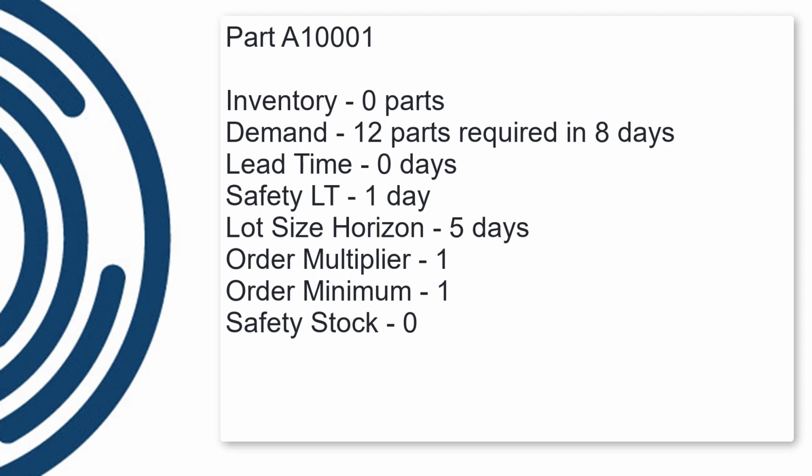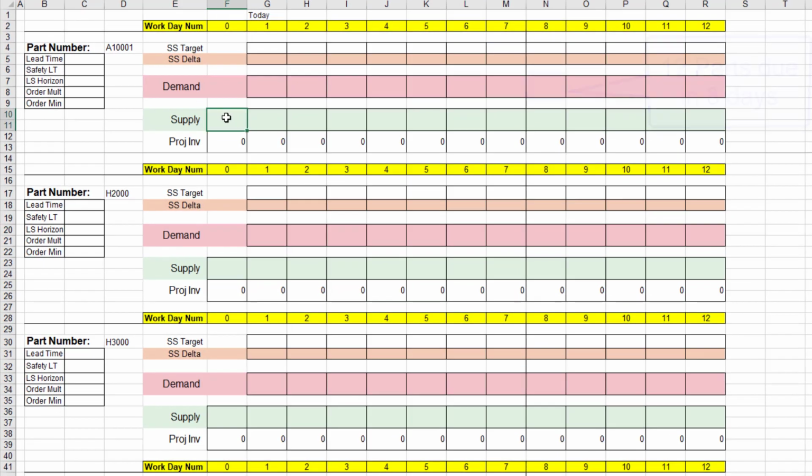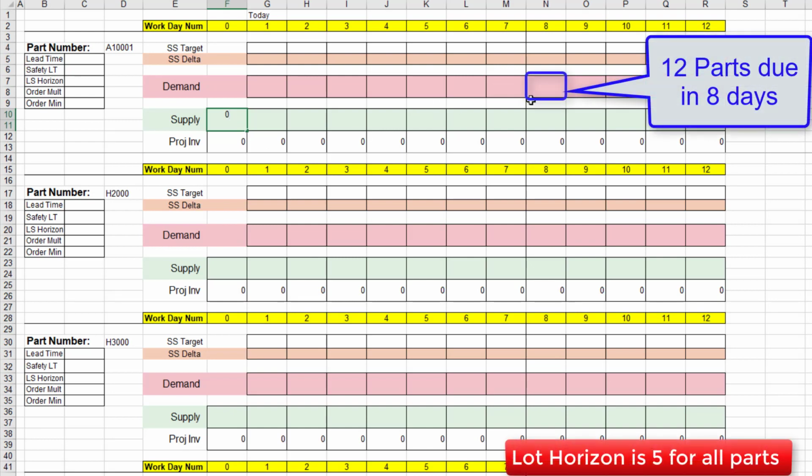The part is ready in groups of 1, which is our order multiplier, and the minimum order quantity is 1, which is our order minimum. Safety stock. Due to the nature of the part, there should be 0 in inventory if there are no upcoming orders. Based on these values, you will need 7 MRP charts, 1 for each part on the BOM and 1 for the part itself. First, I'll fill out the MRP factors for each of the assemblies, starting with A1001.